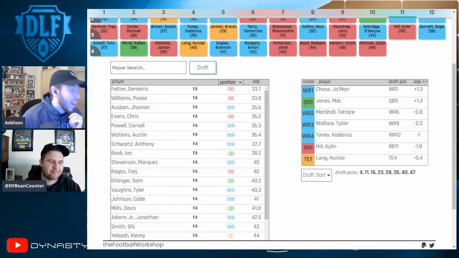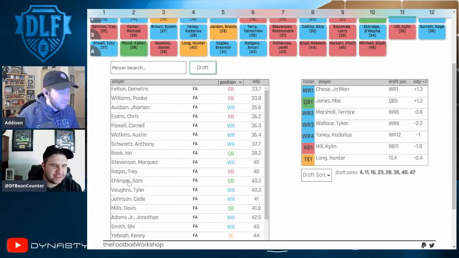So, man, I really don't know. I think Sam Ehlinger could be interesting. It's just like a dart throw quarterback because he's also getting hyped, kind of like Kellen Mond. I don't know. Anthony Schwartz could be interesting. Puka Williams could be interesting. Chris Evans, I think, could be interesting. I'd talk myself into Chris Evans.